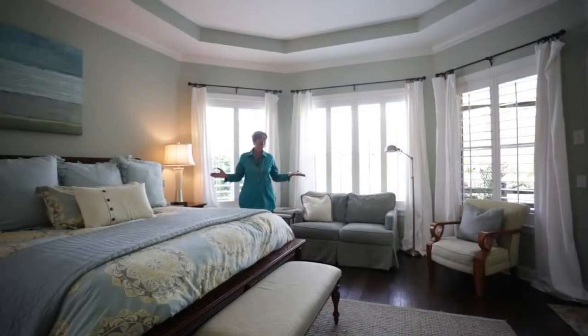As far as master bedrooms go, this retreat is so peaceful and calm. Why, I could just imagine myself waking up in the morning, having a cup of coffee, and just taking in these breathtaking views. You also have a door that goes out onto your covered lanai, which is screen enclosed. This yard has tons of room for a swimming pool.